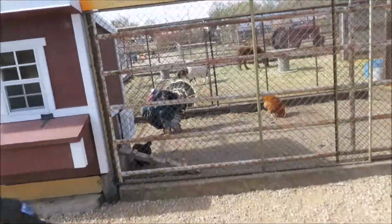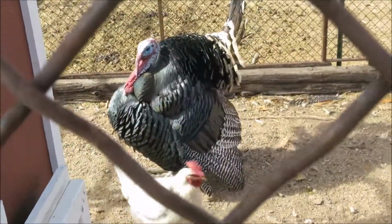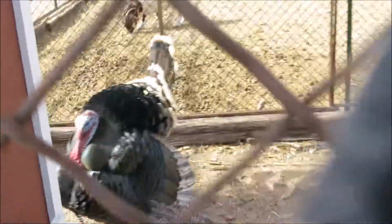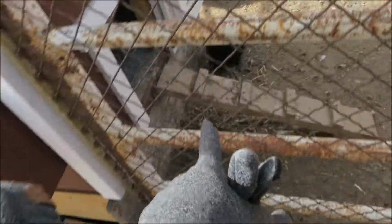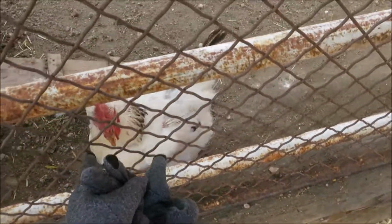Look how ugly he is. Turkeys are ugly. Look at his beak. Oh yeah, that part's ugly. He looks old. Jeez, got so many feathers. Gnarly. Is he trying to bite you? Look, they got little chickens. Look, this one wants to say hi to you. Say cluck, cluck, cluck.